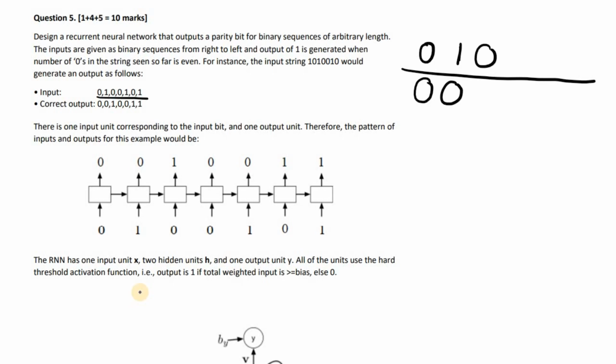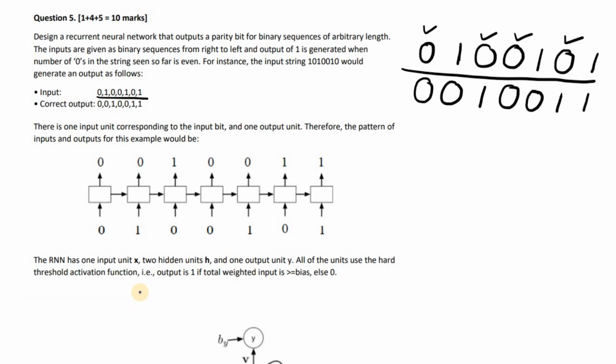Now the input is 0. We see there are two zeros available with us, this and this. So there is an even number of zeros available, and we write it as 1. Then there is a 0, and this makes an odd number of zeros available, so the output is 0. Now the input is 1 again. Even with the input being 1, there is still an odd number of zeros available, so the output is going to be 0. And again, if I put 0 over here, now we have an even number of zeros, 4 zeros available, so the output is going to be 1. The next input is 1. Still we have an even number of zeros.